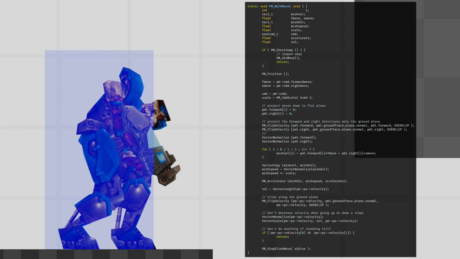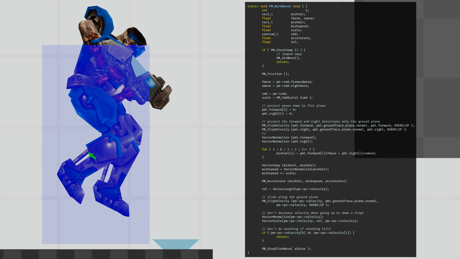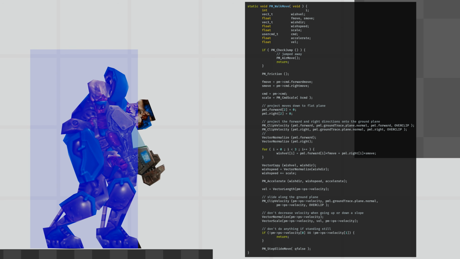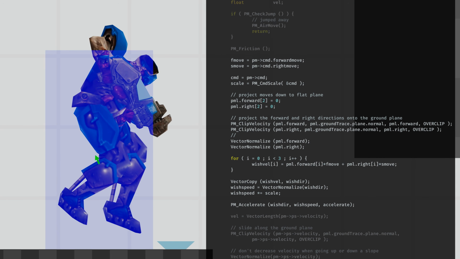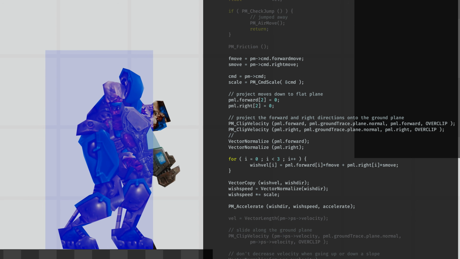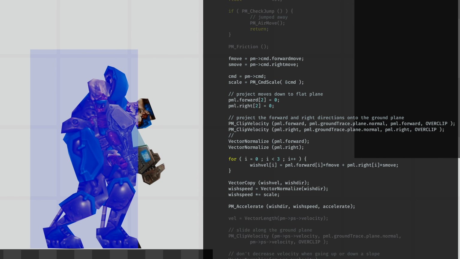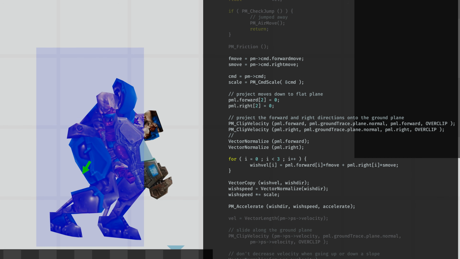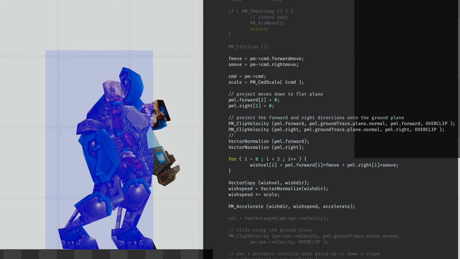Here is the walk move function, this time including the code that handles player inputs. Normally when a player is on the ground, they rest exactly on the ground plane. However, since the player is considered to be walking whenever they are 0.25 units from the ground, one can manipulate the position to be within this range. For example, a well-placed plasma gun blast will shift the player to be slightly above the ground. Once in this position, the walk move function restricts any acceleration due to the usual directional inputs to be parallel to this plane, and also gravity is not applied. This means the player remains at this height. This technique is known as a sticky overbounce and can also be performed by dropping off a small step.